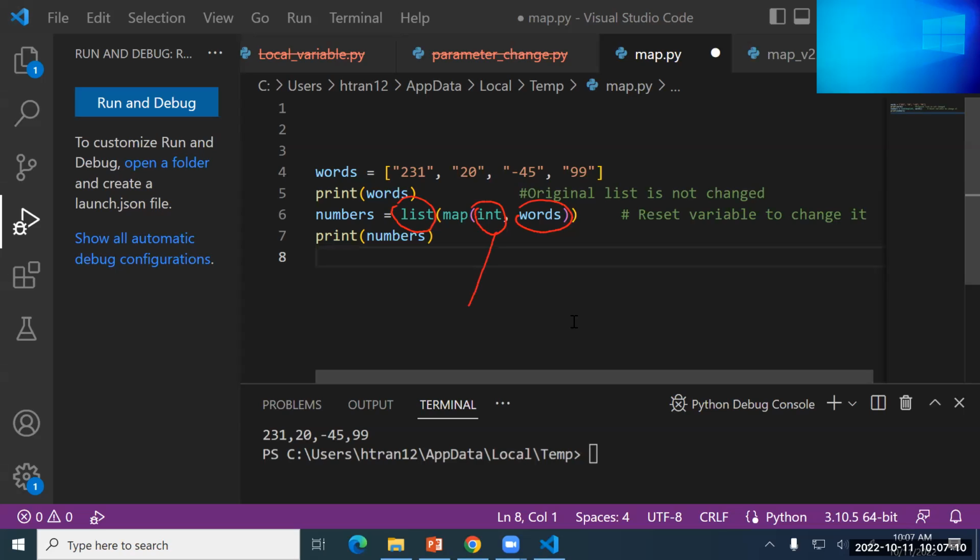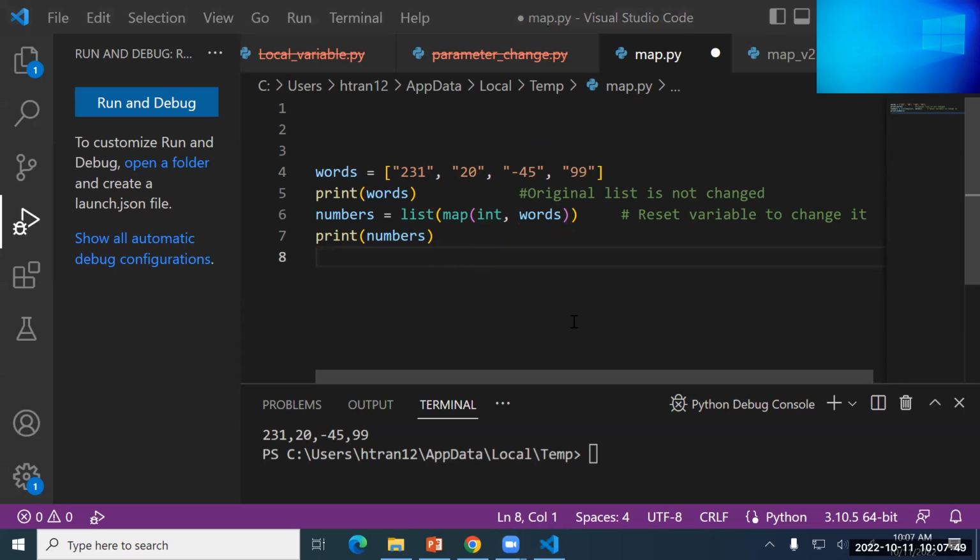Remember that you can apply any kind of function in the map. This one is a built-in function, but actually you can define your own function, right? Think about if you want to double the number, or do the square root, or the square of the number, it's totally up to you. In that case, you have to define the function and call it in the map here. This is very straightforward when you work with the built-in function.